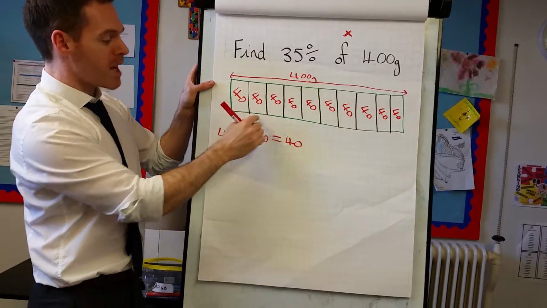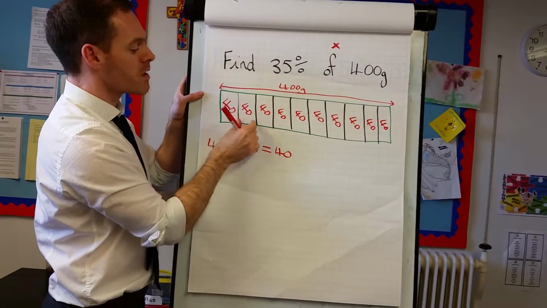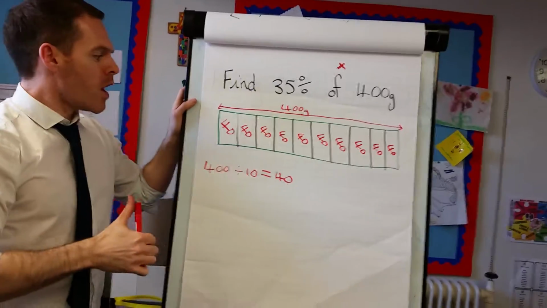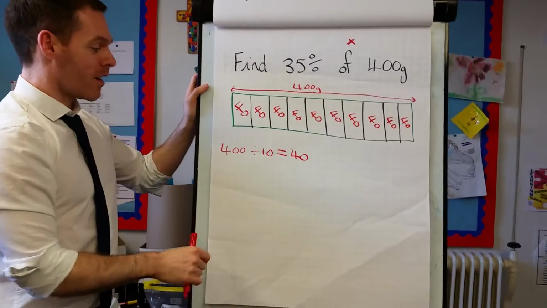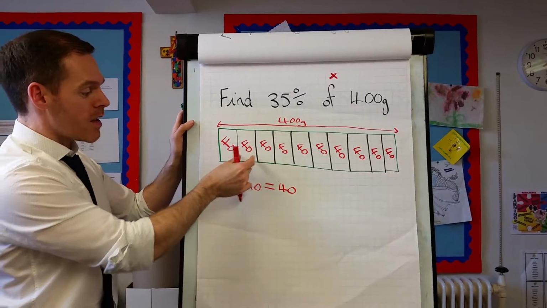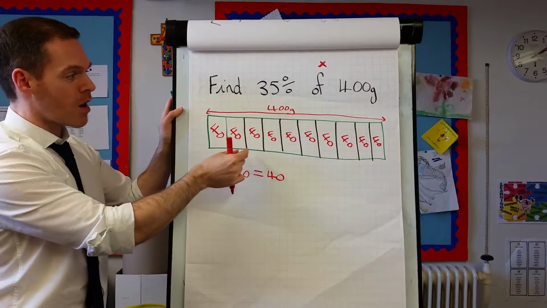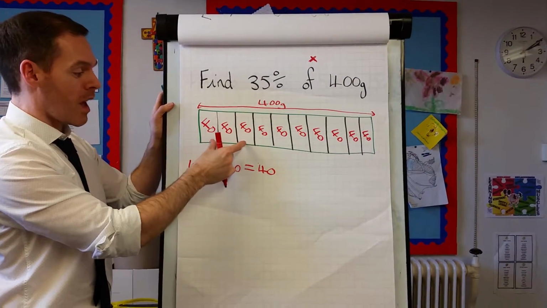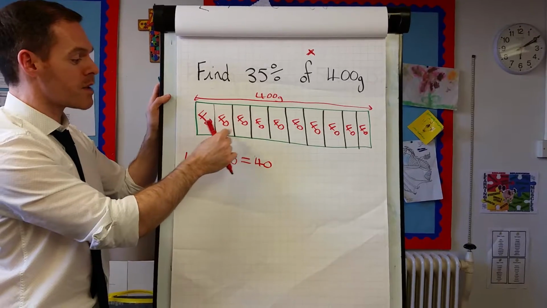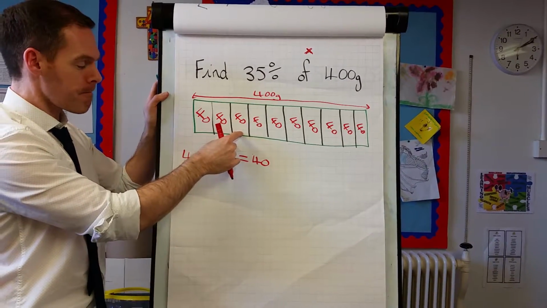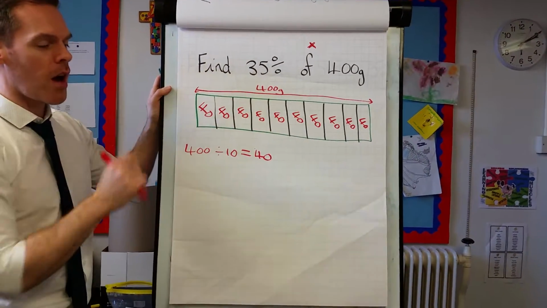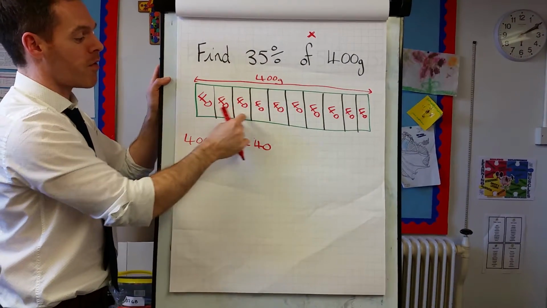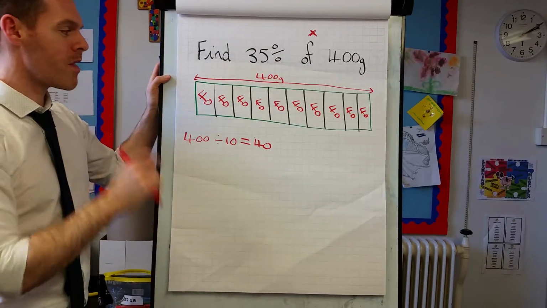Right, and again, I could write 10% under each of these because I know each of these equal parts represent 10%, but I'm not going to this time. So I've got to find 35%. So this is 10%, this is 10%, each of these is 10%. So it's going to be 3 groups will get me 30%, 10%, 20%, 30%. So that's 3 groups. And then I've got a bit of a problem because it's not 40%. That would be 4 groups. It's 35%, and we'll talk about that in a second.